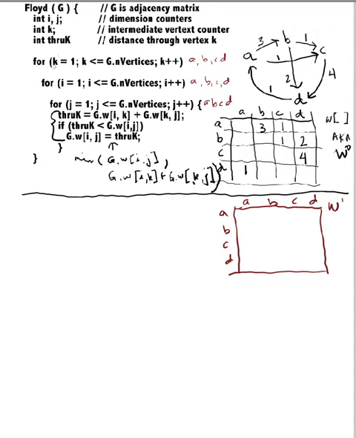So I start out with K=A, I=A, and J=A, and I'm looking to compute a new possible shortest path from A to A by using A. The new shortest path will be the minimum of the current weight from A to A, which is infinity, or the current weight from A to A (infinity) plus the weight from A to A (infinity). So there's been no improvement — we just copy that down.